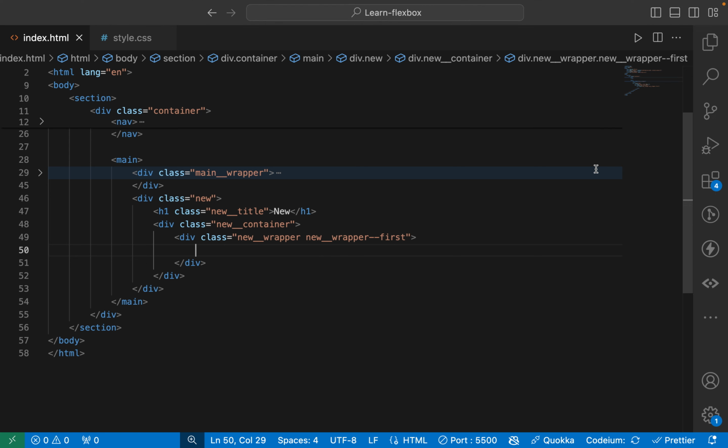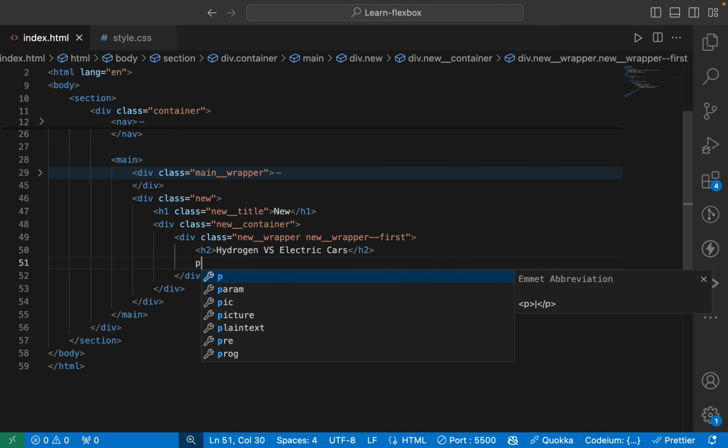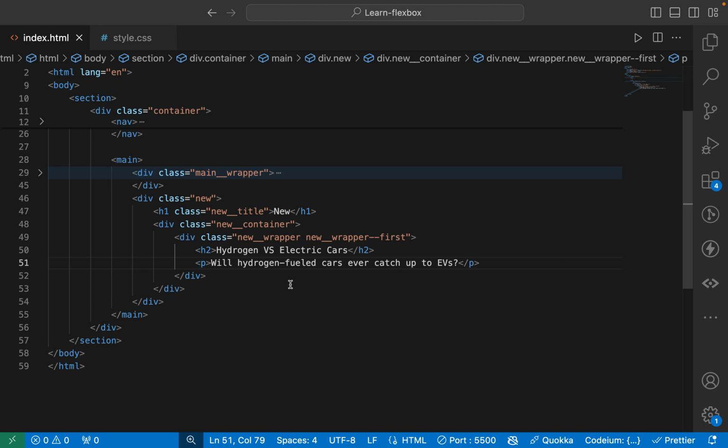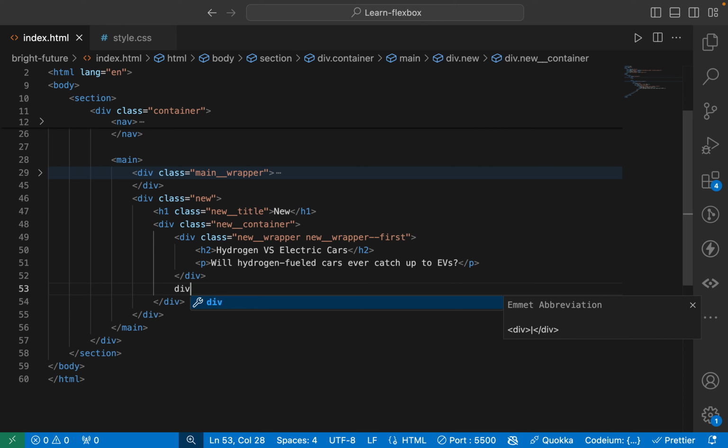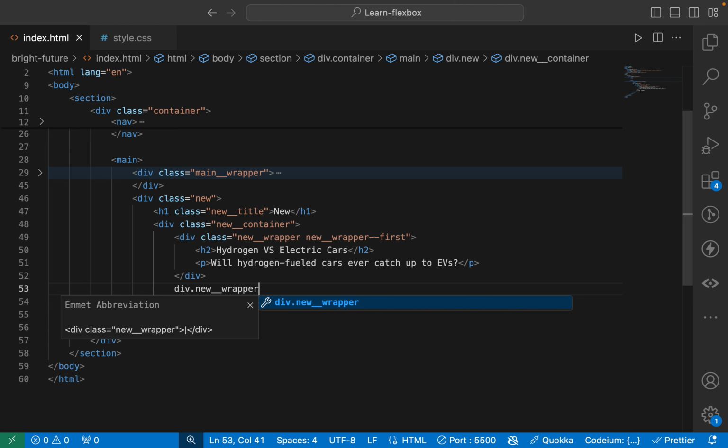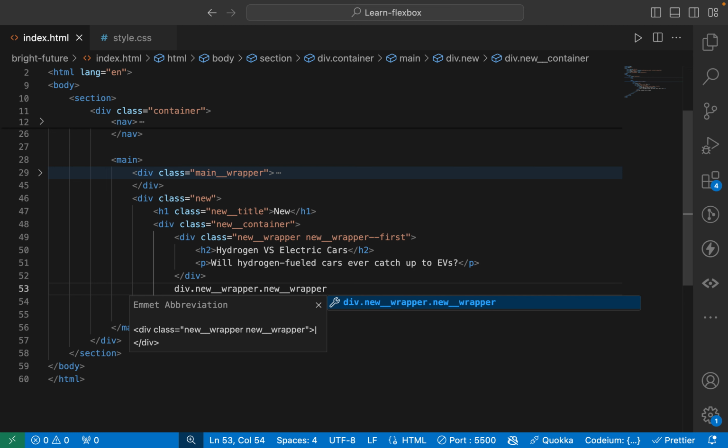So we're going to have H2, hydrogen car. Okay, and the new one is going to be dot new wrapper dot new wrapper second.